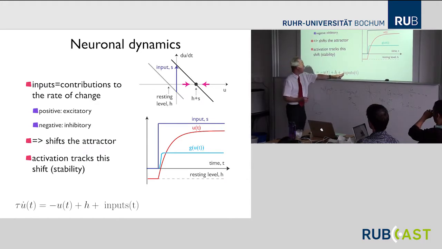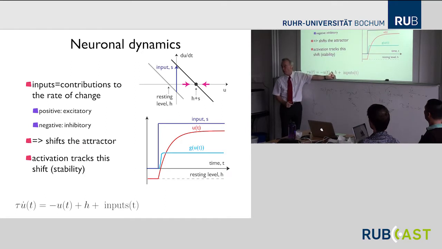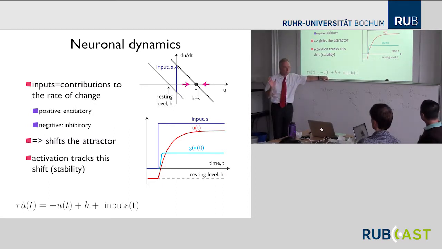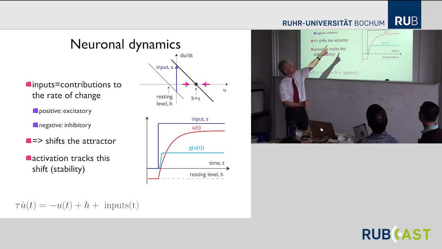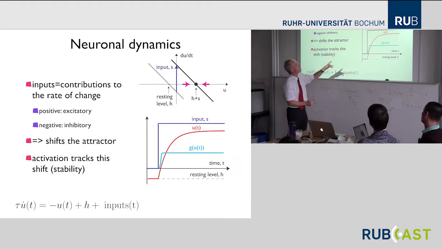This is an input that's independent of the activation of that particular neuron. That's generic, right? In the nervous system, the input is just something arriving on the dendritic tree. It's not informed about whether this neuron spikes or not. It has the same effect independent of the current state of the neural network. And therefore, this does not depend on you, so it shifts the whole line upwards. As you see, the attractor then shifts to the right, in this case for excitatory input. As you lift the line up, it shifts to the right.